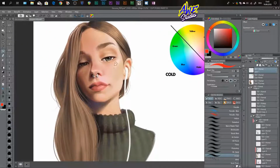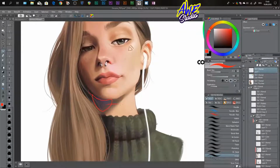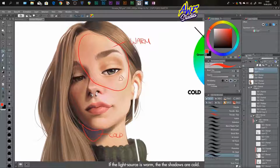Her face is in light and the light is warm. So her face has some yellows, some reds, some oranges. Her face is mostly in warm light, and her shadows down here are bluish violet. So this is cold, and her face is warm. You want to keep that in mind when you're painting. If your light source is warm, you want your shadows to be cold, and if your light source is cold, you want your shadows to be warm. That really makes an image pop.